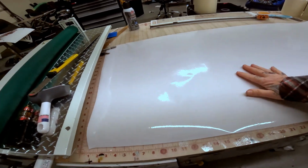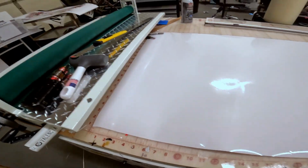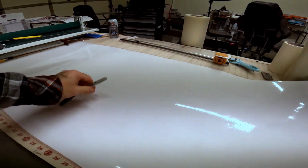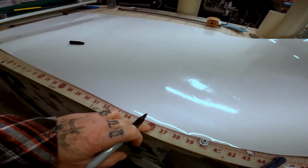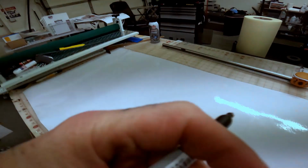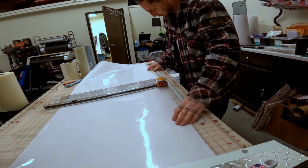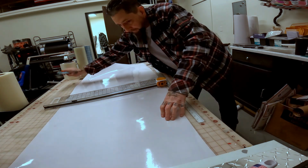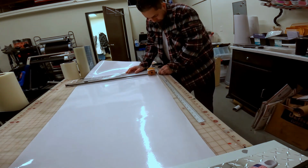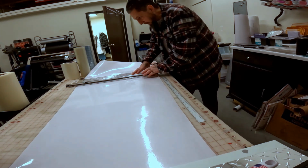Now we know the job's going to be about 36. So I'll line that up over here at the 1 inch. And then let me grab a pen or a marker. And I know here, this is 36, so I'm just going to put a dot there, okay? All right, so I'm going to push that up to my 1 inch mark under here, and I know I'm going to 36. So I just put my cutter here on the table, just put it on the 36 inch mark, cut it.